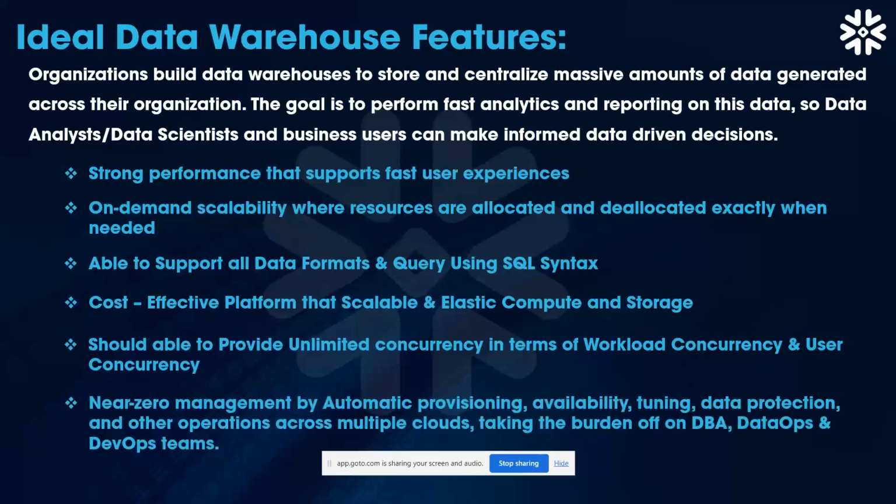Finally, all of this should be present in a near zero management system. That means everything from provisioning of resources or provisioning users, making data available, performance tuning, data protection, or any other operations that you are performing. That would take the burden off database administrators, data operations, or DevOps teams. Your system should be able to handle all these activities with some kind of automation. Whenever a data warehouse platform has these features, it is termed an ideal data warehouse.